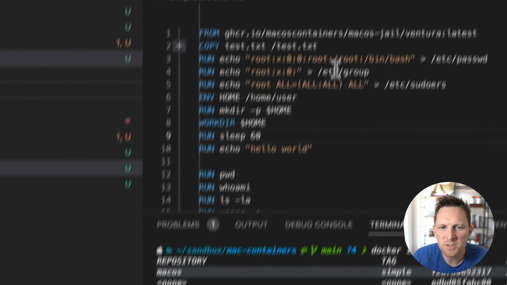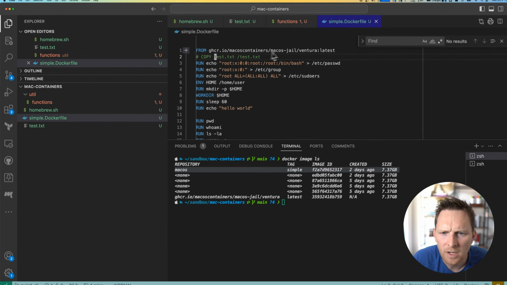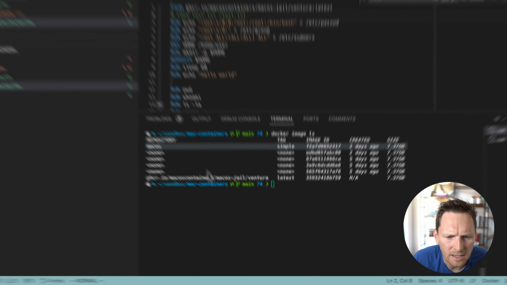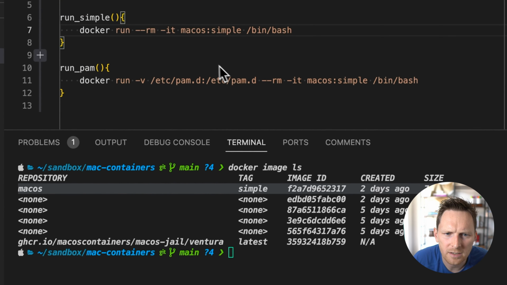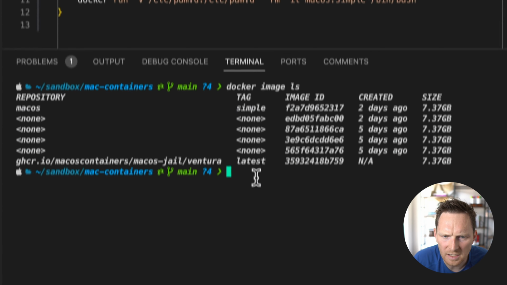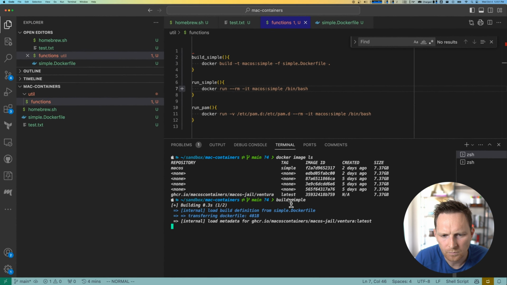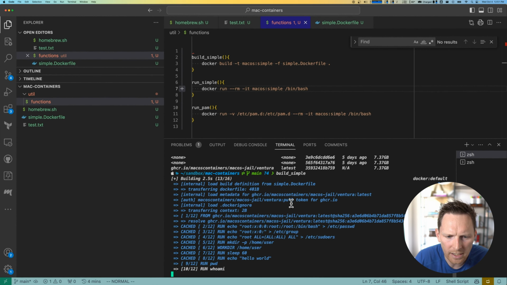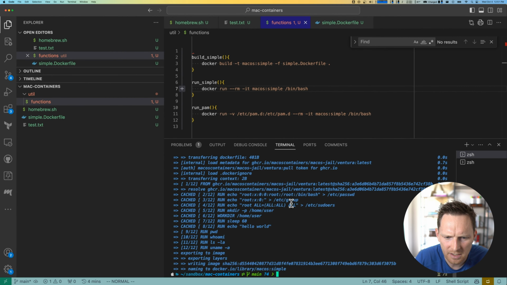But once you have that, a lot of things work really nice. So this is my Dockerfile. I'm going to start with that, and I can just build it in the standard way. I put together some functions to save on the typing, so I can just do build simple. And you'll see right away that we might run into some challenges. Let's see how it goes. Oh, it worked. Excellent. Okay, once we've built that image, then we can just run it.